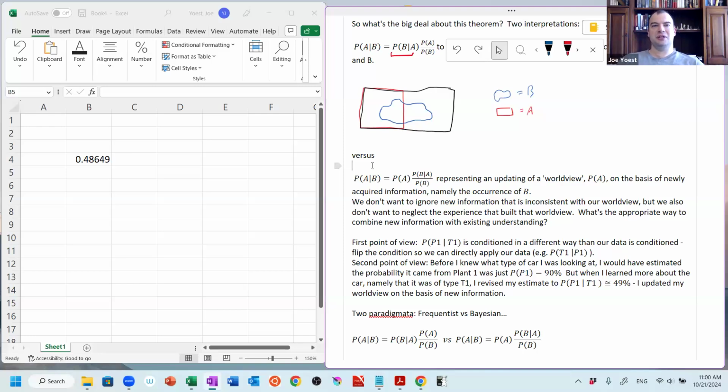That's probably not a very sensible thing, right? If I have a lot of life experience, a lot of information has gone into my worldview, tossing that all out because of one new piece of information seems pretty flippant. I probably don't want to do that. But on the other hand, I don't want to just say, well, this new piece of information came in, it doesn't agree with my worldview, I'm just going to boot it out and ignore it. I probably don't want to do that either. Although Festinger's theory of cognitive dissonance says that that's more or less what we actually do, unfortunately, but I probably don't want to do that if I'm being careful about things.